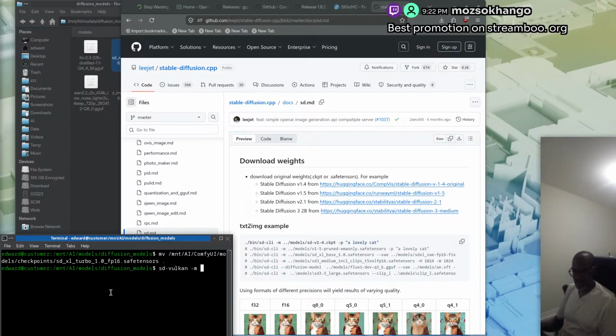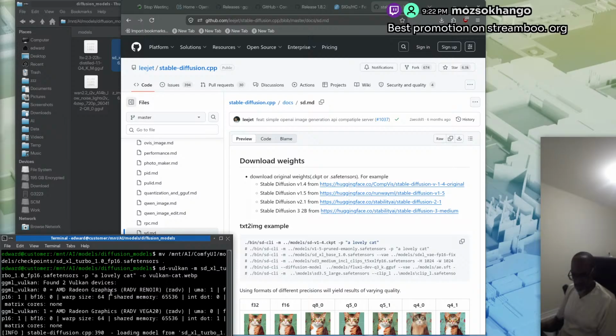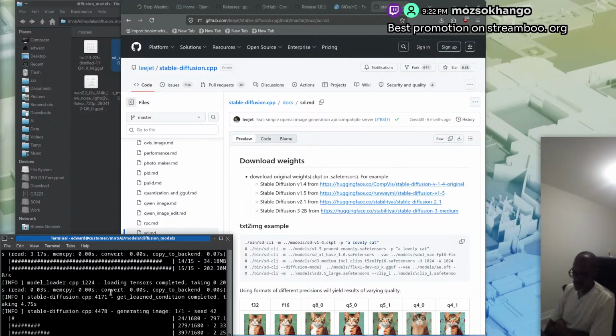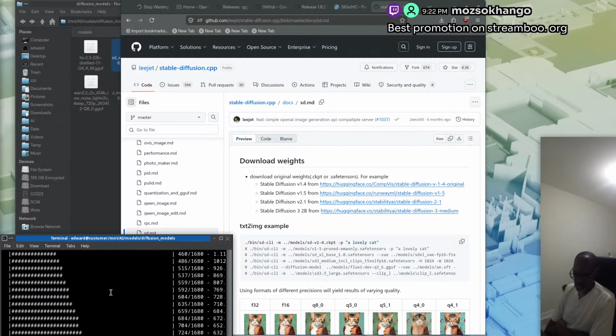I'll put the name of this model, then -p as the prompt: a lovely cat. That's it. What is the output? I think it's -o, and I will say vulkan.webp. The default used to be 20 steps. I'm not sure how long this is going to take.